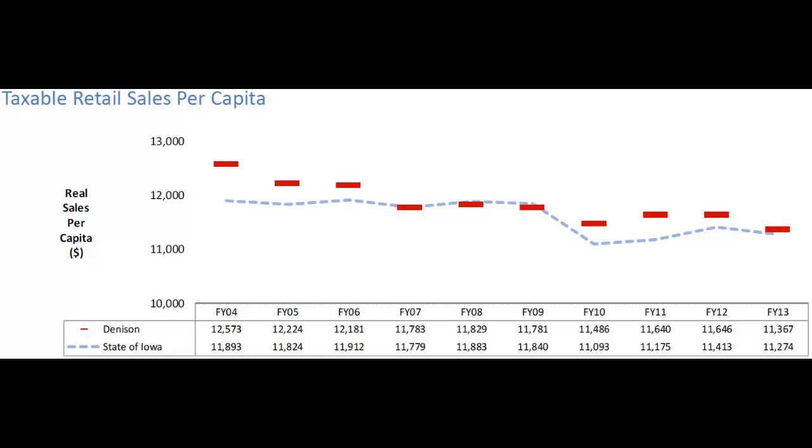There's a huge drop, as you see in this blue line between '09 and 2010. And if you look at the back couple of slides, you'll notice we didn't see that drop in Denison, to your credit. And so you just kind of flatlined right on through it. I mean, you had some decreases, but nothing like what you see here. And so we're back to 2010, 11, and 12, where we're spending more per capita in Denison than the state of Iowa. And then we're back to about normal as far as state of Iowa. We're just about the same there in 2013.